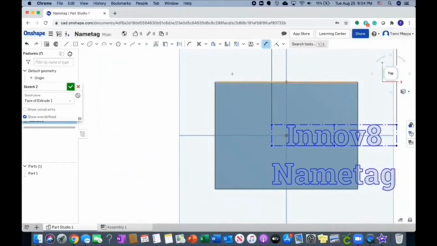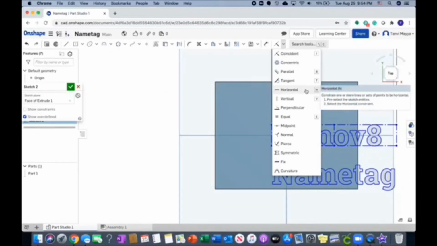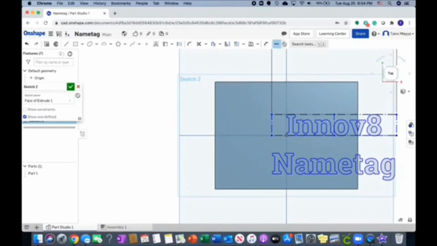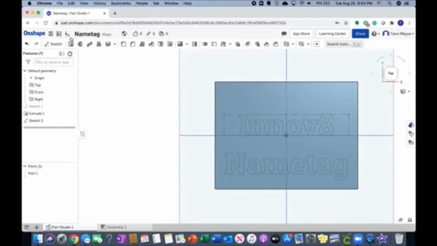Now as you can see, it's not in line. So we're going to go onto the drop down menu next to dimension, and you can see a horizontal and vertical button. Those will align them horizontally and vertically. First, we're going to click horizontal, and we'll click the 2 points we want to use. Then they'll align it horizontally. Next, we'll do the same thing with vertical for the same 2 points. And that's where I want it. Next, you can unclick the vertical button and then click the green check mark.